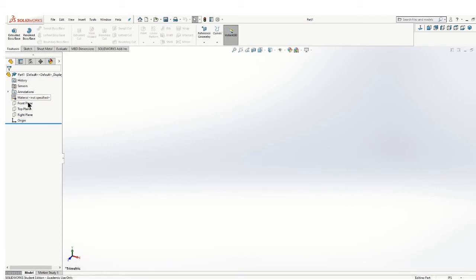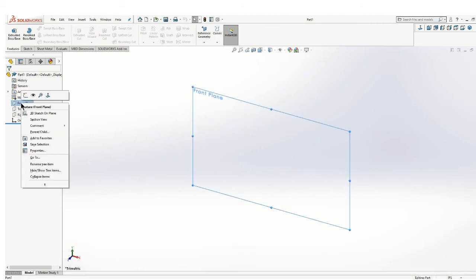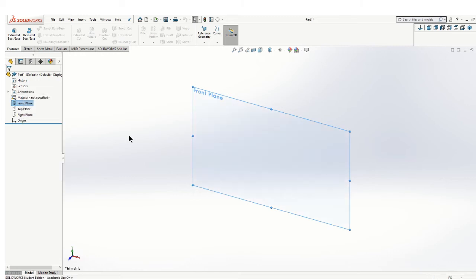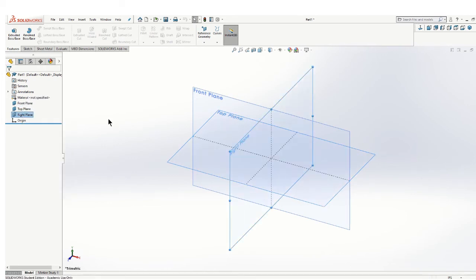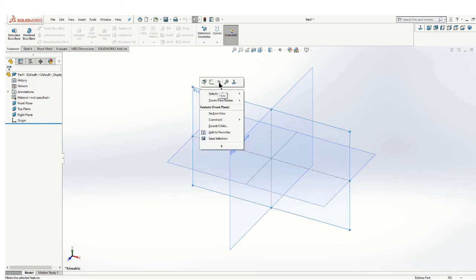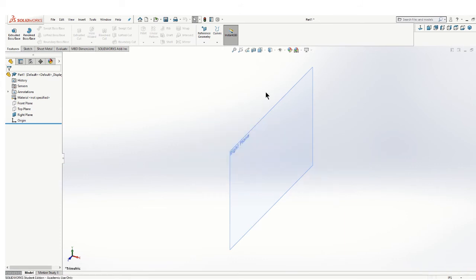And here's your part tree, and if you just run your cursor down, you'll see there's your planes, your front plane, top, right side. If you ever want to make a plane visible, just right click it and click on the eye for show, and that'll make that plane stay visible. And you can see that that turns blue, it's highlighted. Again, right click, click on the eye, and it'll activate that third plane. So those are three planes. At the intersection there would be your origin, and this shows you your X, Y, Z axes. If you want to turn a plane off, you can either right click here and click on the hide, or you can come over here and right click on the edge of the plane itself, and you can hide it that way as well. And again, that'll be helpful as you get into more complicated objects.